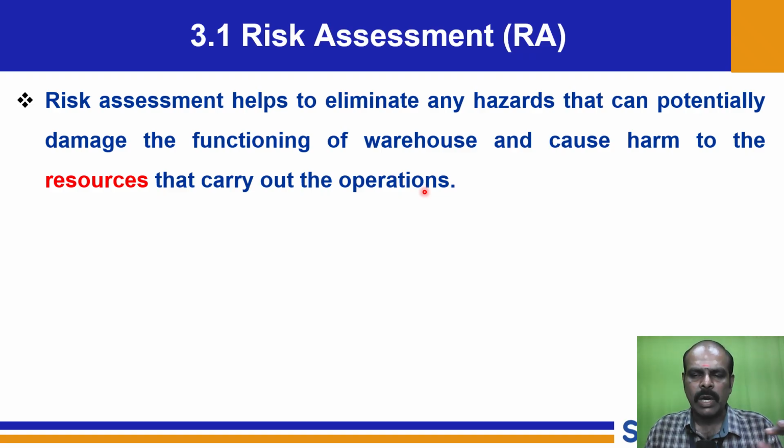Here the term resources is very crucial. Please do not have a perception that resource means only human. Humans are one of the resources, but even machinery is a resource, the racks we use, the material handling systems we use, and any types of equipment inside the industry are considered resources. Whatever thing we use for any purpose in a warehouse is considered a resource, and all these resources have to be safe. Of course, humans find a place in the top priority, but this is applicable for all the cases.